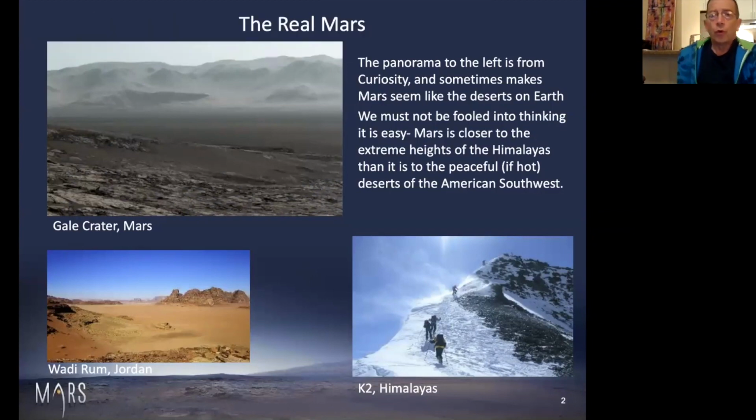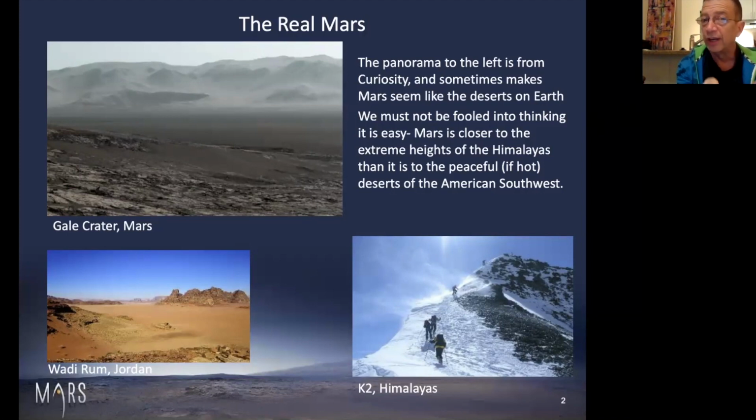Okay, so before we get going really far, I want to talk about the real Mars. Because when we really think about it as it is, it makes sure that we don't screw things up. So a lot of this in the upper left-hand corner is a panorama that was actually done from Gale Crater on Mars. I think it was in the last year and a half or so. It is beautiful. I love this picture right here. But we have paradigms, and we use paradigms to help organize our thinking. A lot of people will automatically think, oh, it's like a desert on the earth, or like this one in Jordan.